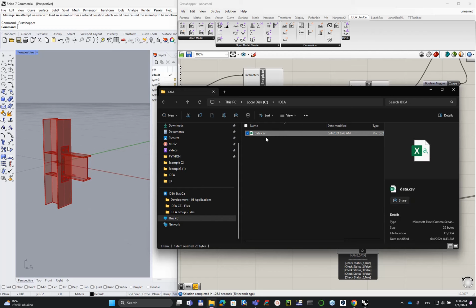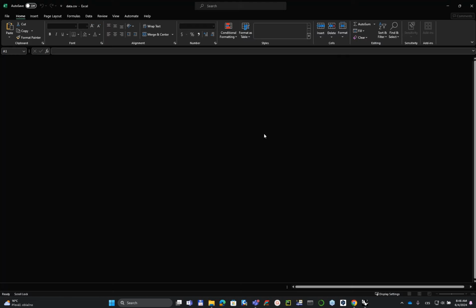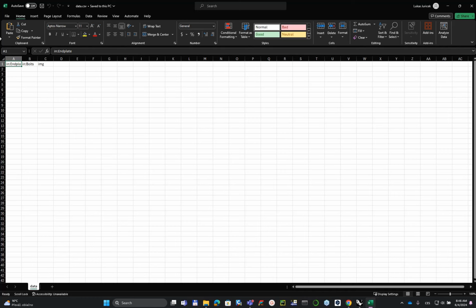Okay, here are some CSV data. If you open it, you should see some results basically. But you can see there is nothing. So what is wrong?